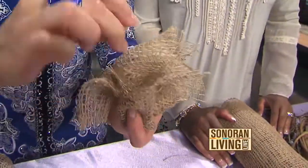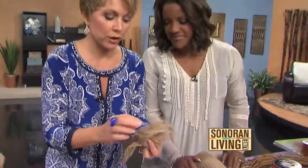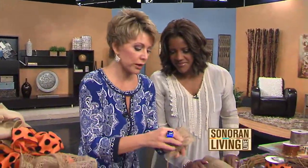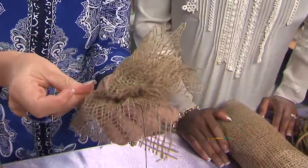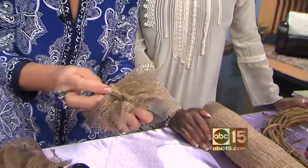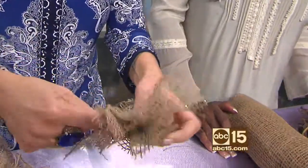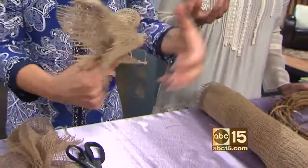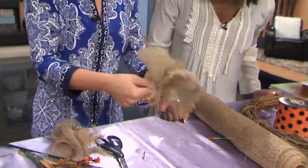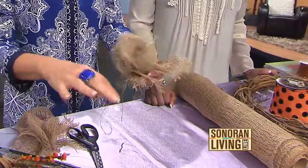Isn't this cute? Oh, that is cute. I should show you the blister I have on my finger from trying to use a glue gun, because it goes right through the burlap, so you don't want to use a glue gun. So I'm just sewing this through, literally using the wire as my needle and thread, and pull it through, pull it nice and tight, and twist. That looks more secure that way as well. And you're going to leave the wire on this because this is what you're going to use to attach to your wreath.